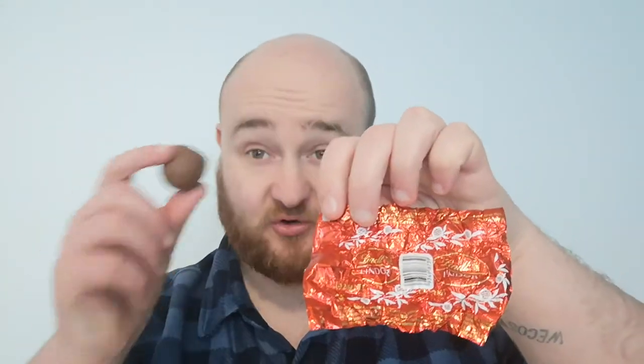Here is my ranking of the 6 chocolate Easter egg things that I found in the shops. Oh, so snotty. Right. In 6th place, Lindt door. The Lindt door egg was gross. I don't like the texture. I don't particularly like the flavour. There's not a lot to redeem about that. The outside egg chocolate is okay, but the filling completely destroys it. Last place, would never buy again.